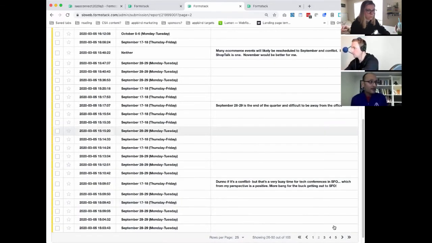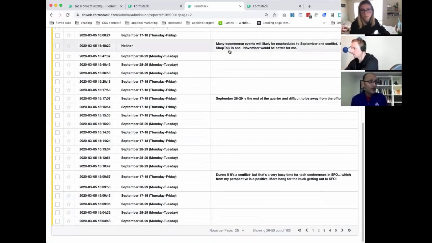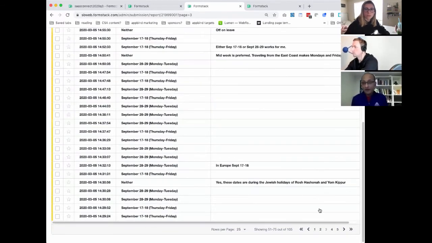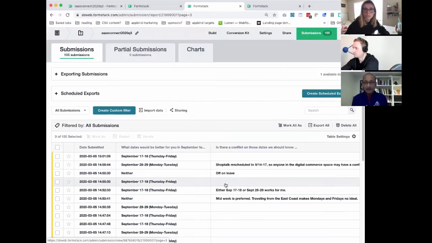And I was trying to see things like Shop Talk was coming up here during one of the dates. It's like, okay, because Shop Talk is a big conference and they were scheduled over one of our dates. And then things like the Jewish holidays were coming in through my email. And I was able to call the venue very quickly because I could see the stuff. I didn't have to think about any of this stuff. I'm showing it to you because it's part of the demo here, but I just took it for granted because this is how Formstack works.